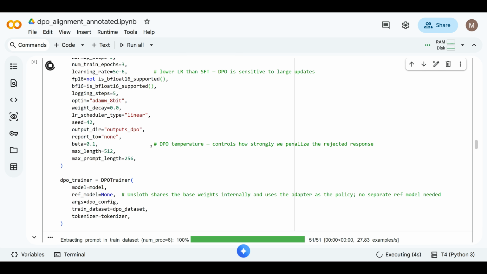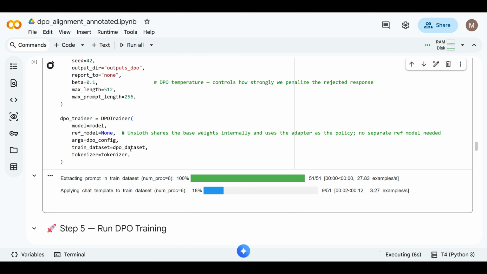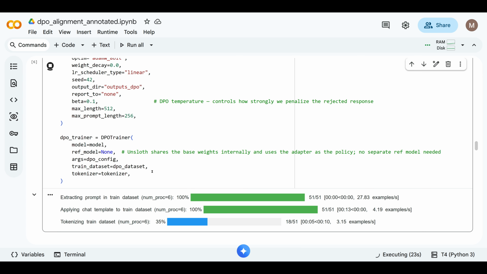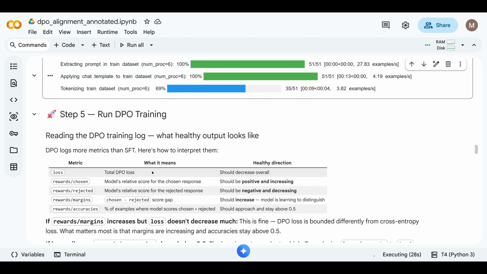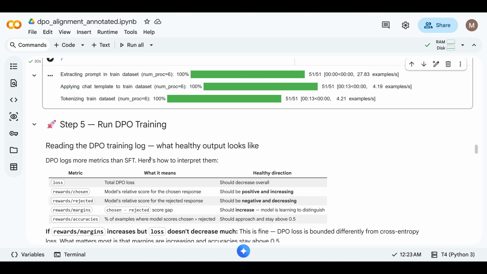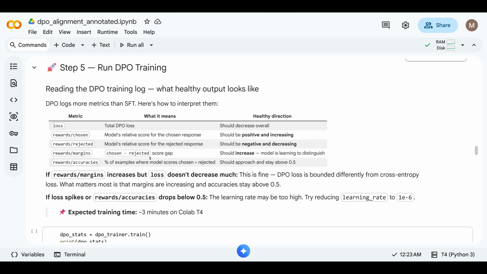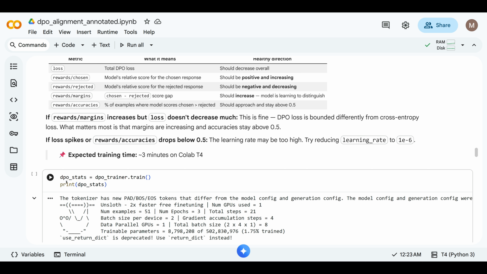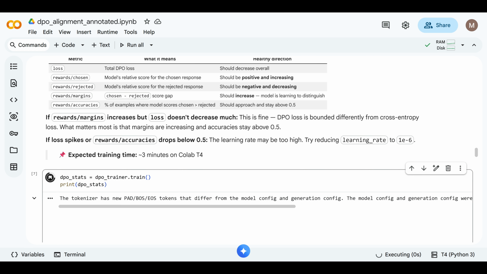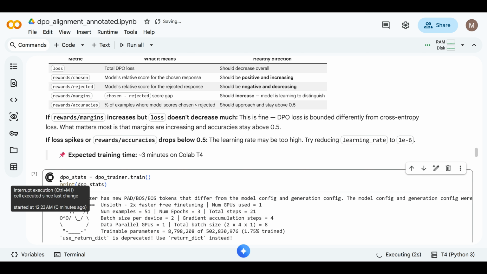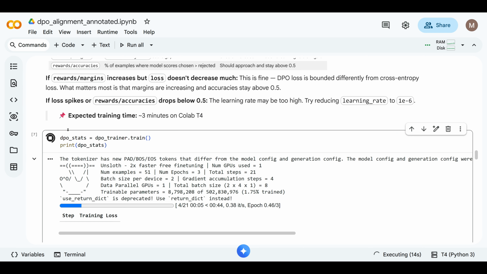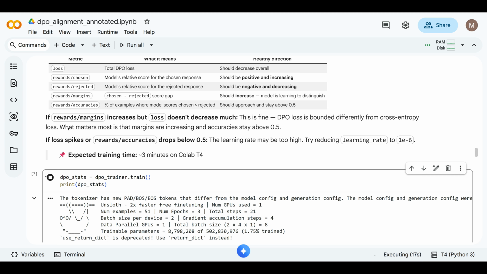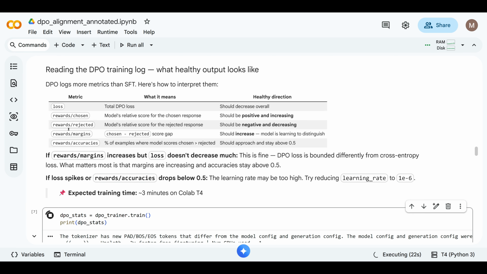We have these parameters which we have discussed earlier. Tokenizing the train dataset, and then we'll have the training completed. This will take some time. Training will take some time. Now we have 3 epochs here. I think I have mentioned it above. Let's see the answers.